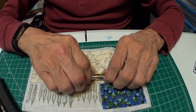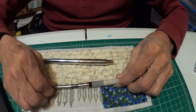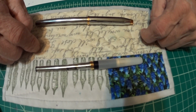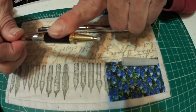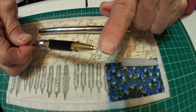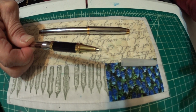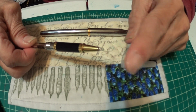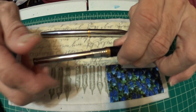Now we're going to part 2. Right here is the other attachment that comes with the pen. This Cross pen can be changed out, if you choose, to a rollerball. And here is the rollerball, and they have the little deal on top of the rollerball, so you know to take it out before you use it, as with ballpoint pens. I mean, not fountain pens, but ballpoint pens. They do have to protect them, I guess, to keep them writing when you get ready to write with them.